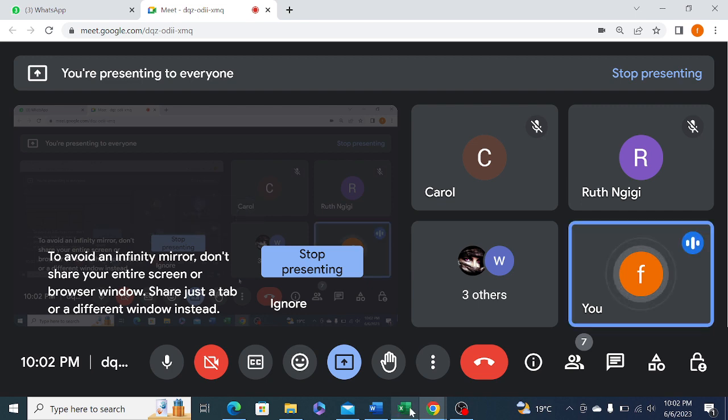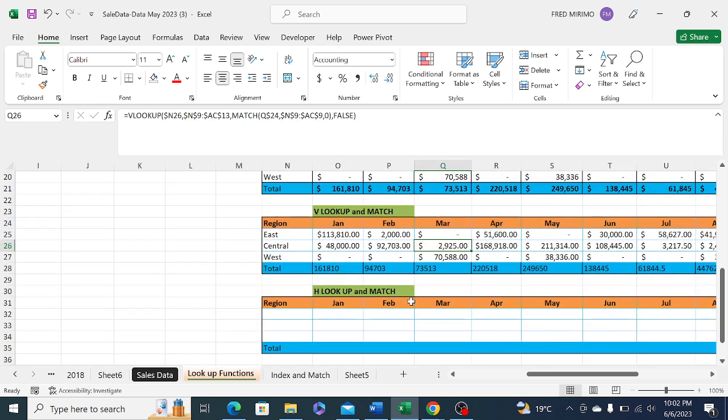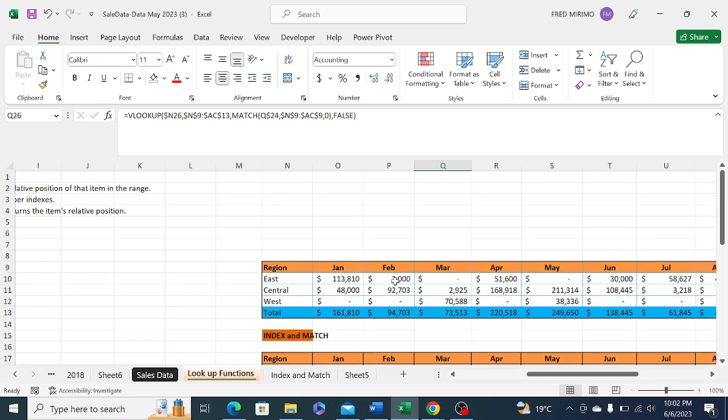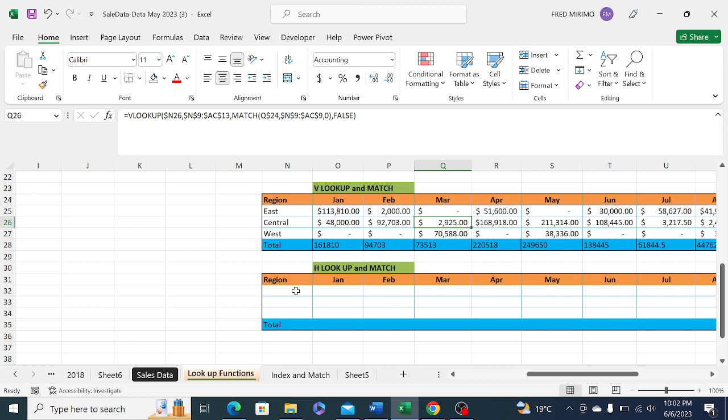So that is it on VLOOKUP and MATCH. Then we can do the same using HLOOKUP. So I just copy this.